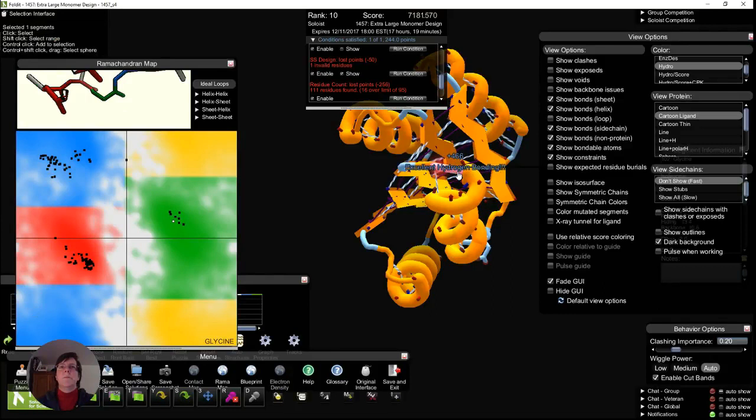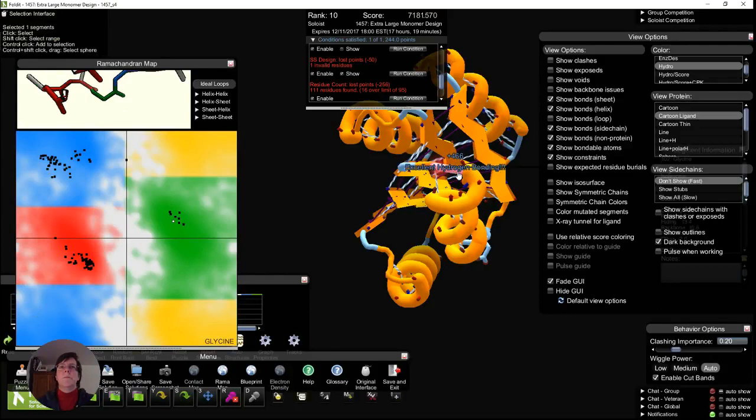It kept the pi stack that it made right there. So far it has kept it. It took out the one that I made. Fair enough. I didn't like it. Didn't score well, I guess. But look, it put a histidine in here to be part of the stack. So now I have a hidden blue with 2 bondable atoms that aren't bonded to anything. That's just wrong. I will be fixing that.